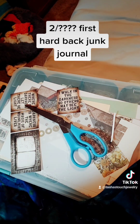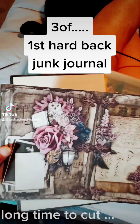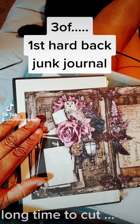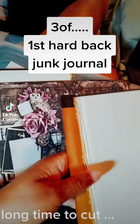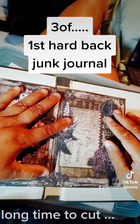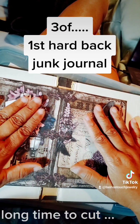Okay, so this is going to be video number 2, out of Lord knows how many. My first hardback. Oh, I guess it's officially a junk journal, huh? My first page of a signature. I assume it's going to go right about there. Almost there, almost there. I got plenty of room. Oh well. Let's keep it pushing.